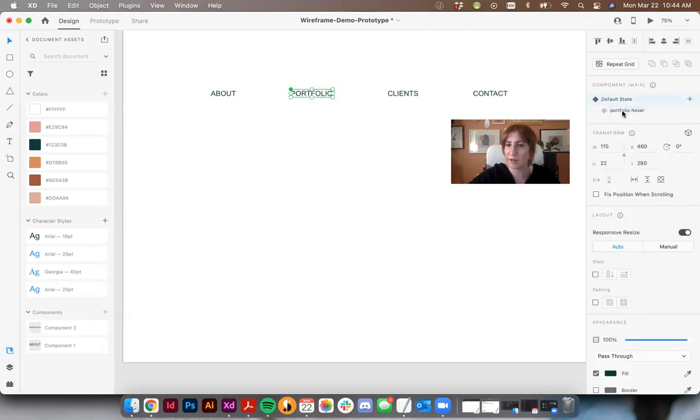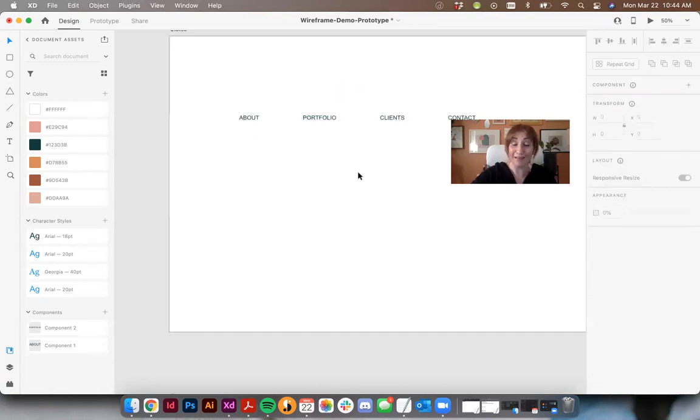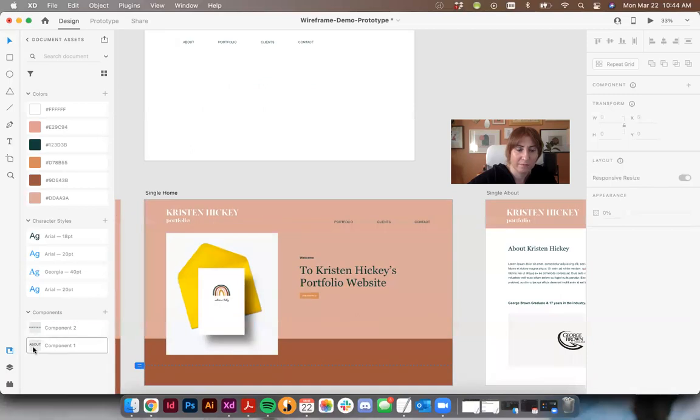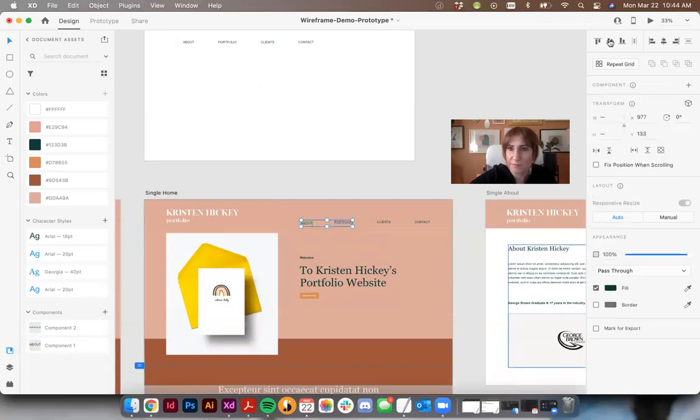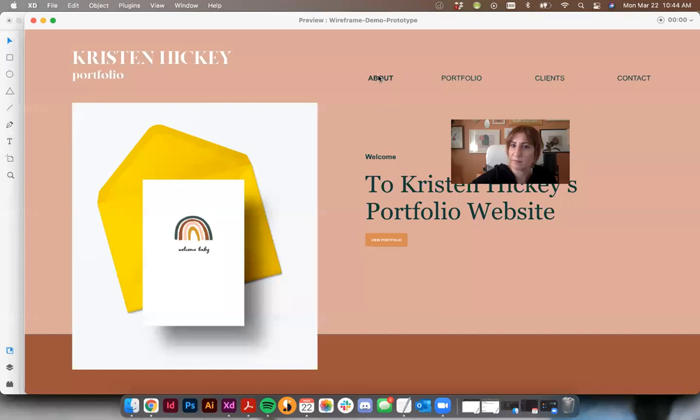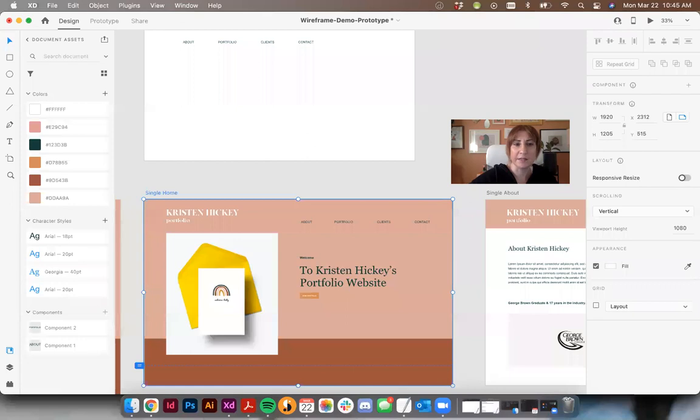There we go: default state, hover state, default, okay? And essentially now all you need to do is bring that in there. Beautiful, eh? Nice and easy.